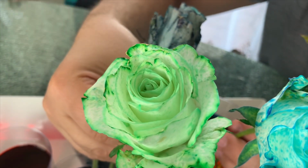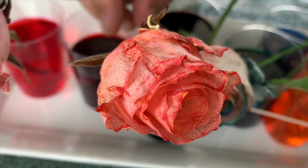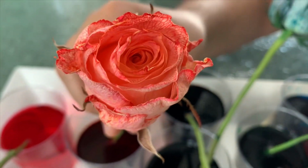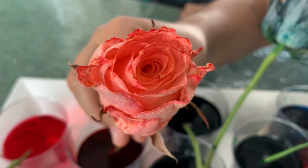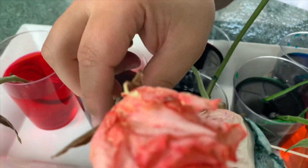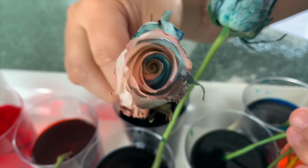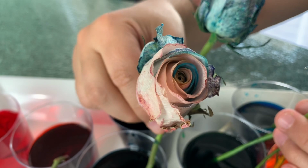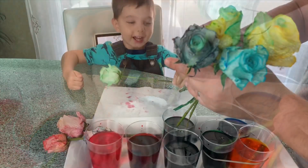Look at the colors. Let's see the red one, okay? This is the red one. You like it? You like red? No. I like green. Even your racing car is red. Okay, this one here, I don't think it came out all right, because remember, we mixed the blue, the red, and the green, but I don't see the green. The green didn't come out. Oh, well, maybe next time.